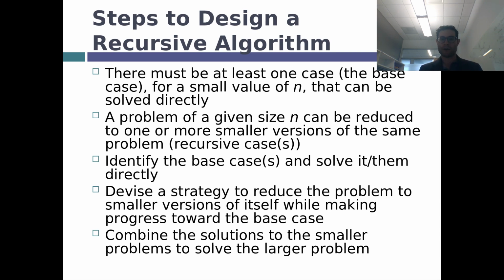Okay, the other case we need for a recursive problem is a recursive case, something of size n that can be reduced into a simpler version of itself. So we're going to take a problem like n factorial, and reduce it into n times n minus 1 factorial. Instead of 5 factorial, for instance, we have 5 times 4 factorial, because 4 factorial is just a little bit easier to produce for us. And 4 factorial, we'll change into 4 times 3 factorial, and so on and so forth.